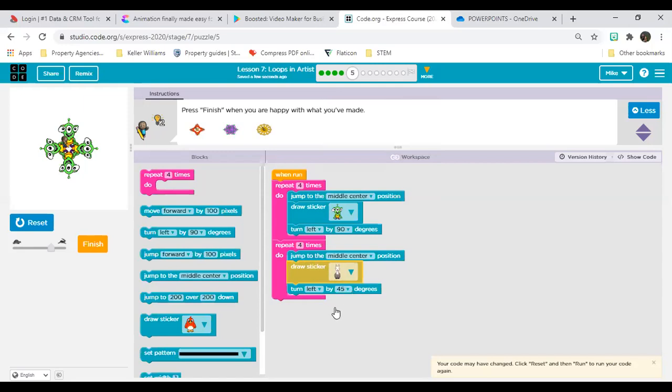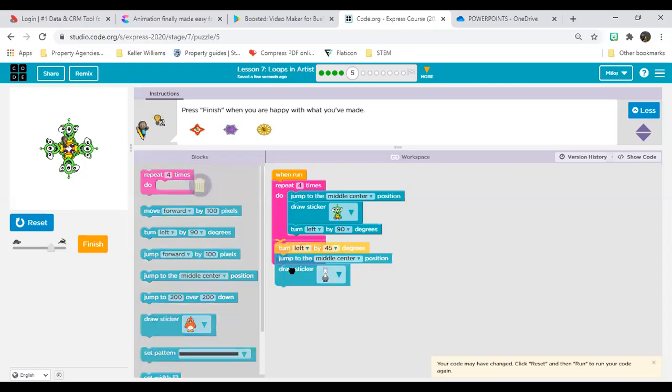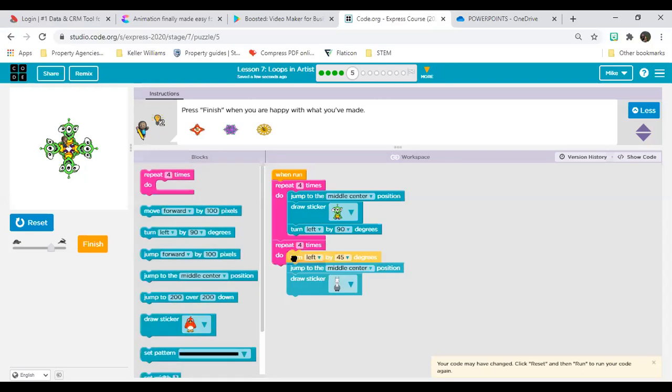Let's use that and I'll draw that every 45 degrees. What I actually want to do is put the heads in between that. Turn first before I actually start. So let's turn over here. I don't want that. I want to take my turn block and put it in between.